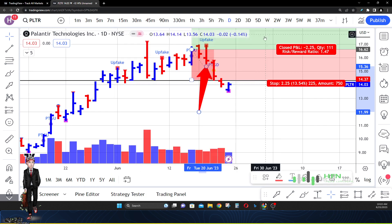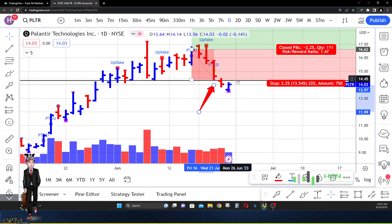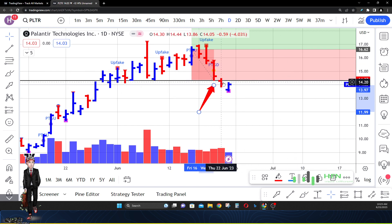You can see that the weakness in Palantir began right here on the 20th. When you see these indicators pop and show up, that's telling you that you need to be rethinking your idea about what Palantir is about to do. We received it on the 20th of June. Then the second day, we have another indicator of weakness created on the 21st. My area of support in Palantir was right around $14.30, and this is the point where you really need to contemplate whether this market is truly bullish, because price has still gone lower.